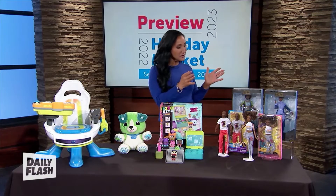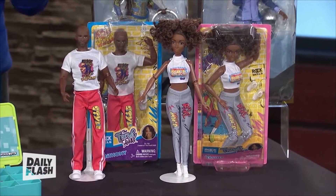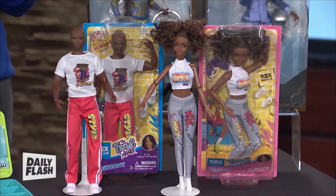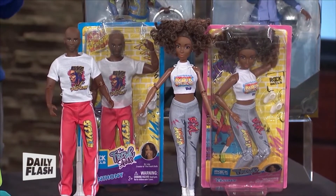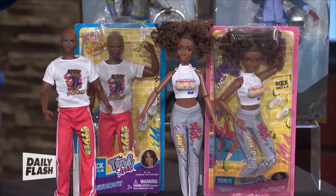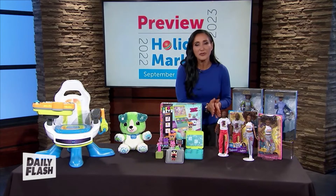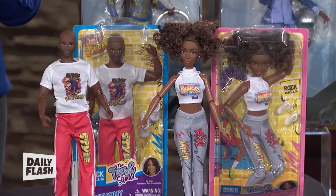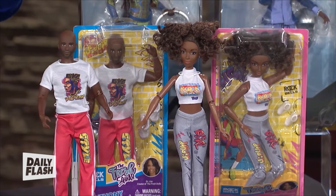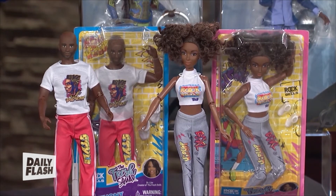When it comes to dolls this year, let's look at Rock the Bells Fresh Dolls. This is the result of an important collaboration between EPI, a leading multicultural doll and toy manufacturer, and Rock the Bells, the hip-hop platform founded by LL Cool J. These dolls have on iconic fashions, but what I love are the one-of-a-kind face sculpts, the beautifully blended skin tones, and even authentic hairstyles worn by ethnicities from around the world. Both kids and adults can look at these dolls and see themselves reflected in them. What a beautiful message.